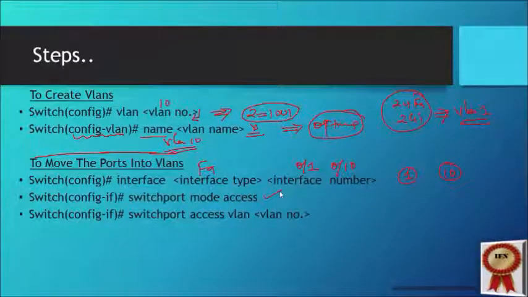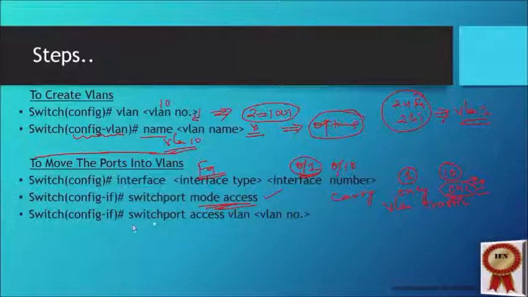Whenever you configure any port, for example right now my FastEthernet 0/1, as mode access, that particular port will carry only one VLAN's traffic. Now here, this one VLAN can be VLAN 10, VLAN 20, VLAN 30, VLAN 40, anything, but it will carry only one VLAN's traffic. It means this particular port will be the member of only that particular VLAN, whether it is 10, 20, 30, 40, whatever it is.